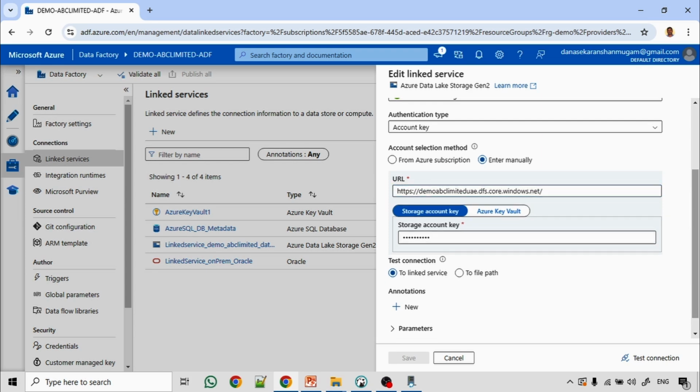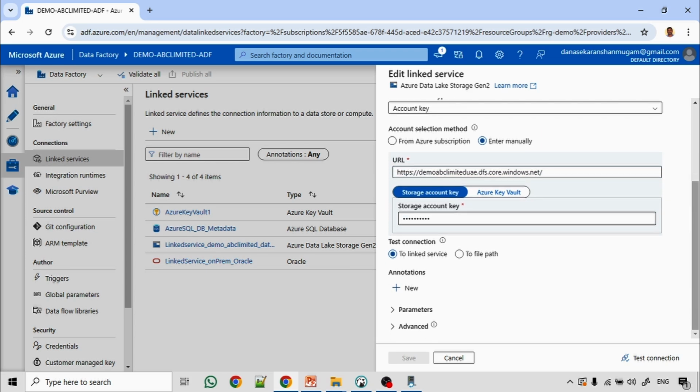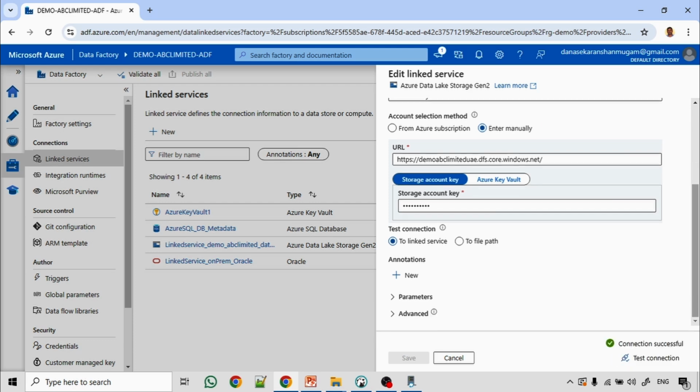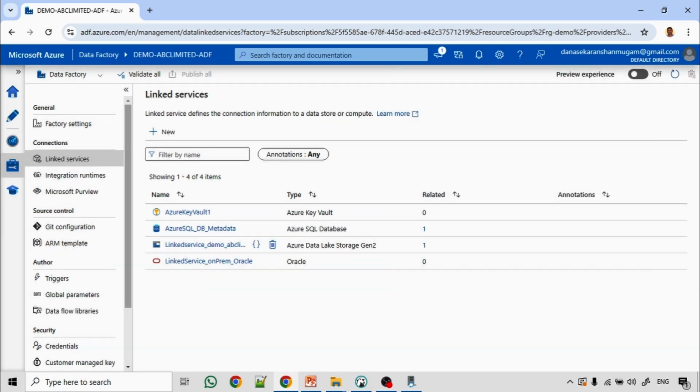This is my data lake location. I gave the storage account key here. As I said earlier, we need to use Azure Key Vault in the practical scenario. Since it is a demo, I am directly using the storage account key. Test connection successful.